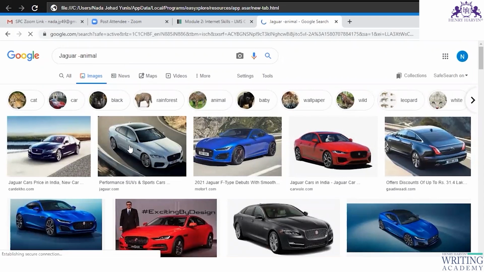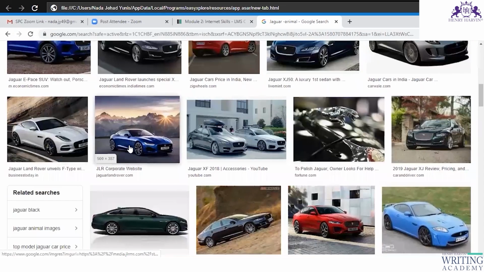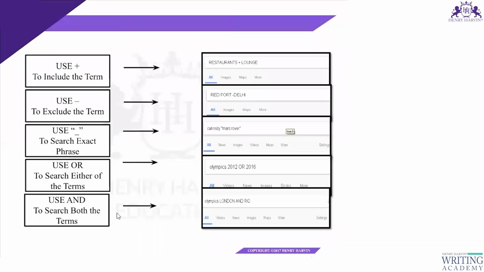So this is, you could use your plus and minus. These are some shortcuts for you to better your search result, or your search techniques rather. Use quotes now to search the exact phrase. So when we do this, Google is likely to understand what you are trying to say, and that is why Google asks you, did you mean, and it quotes. So basically, we are being very specific to search an exact phrase. We are telling what we want to search for in the exact phrase. We are going to be putting these quotes, right?